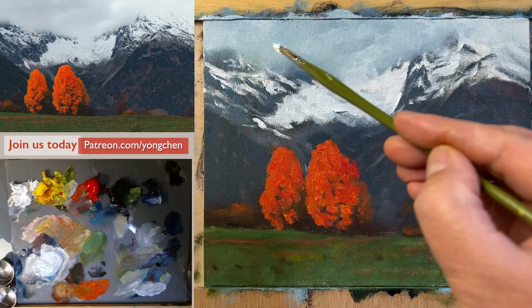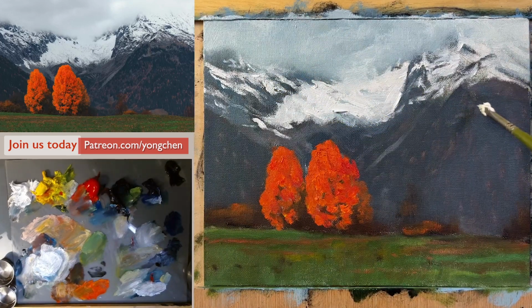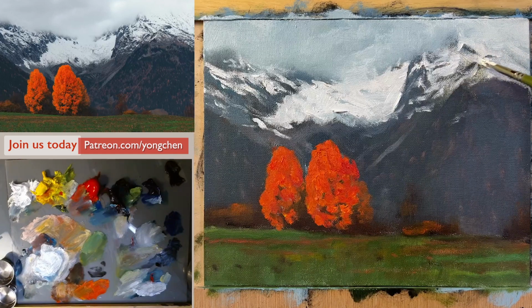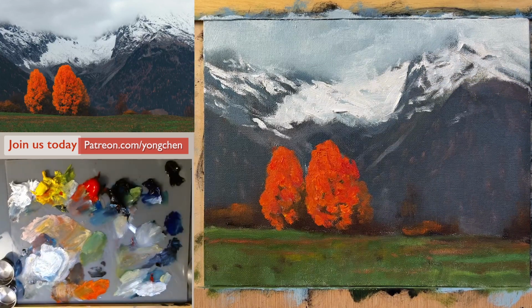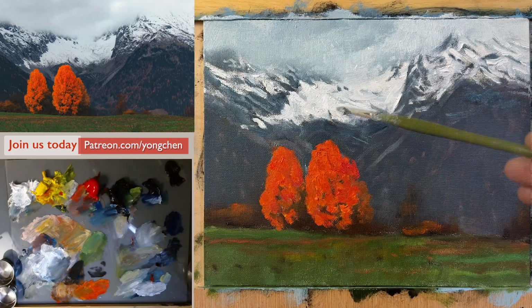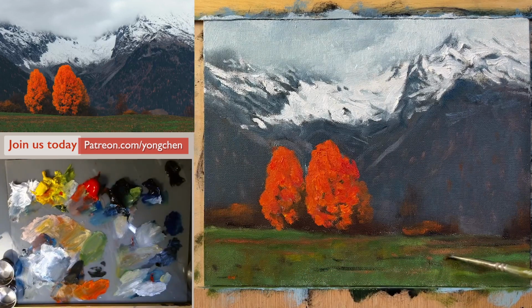You see some areas we make very, very thick over time, right? And this is good. You can have a little bit of light over there, and a little bit of light shape over here. That's good. Now we get a little bit more defined. We're going to have a little bit more darker blue color, and then add a little bit more white shape. It's just going to build up thicker and thicker, but you don't want it to build up thicker without a reason. Like over here, I'm going to make it a little bit thicker just for the texture. The more you have the layering, the richer and richer the feeling of the color. And like the grass over here, it started with a very, very simple green color. Now you have a little bit more depth, more interest in that.